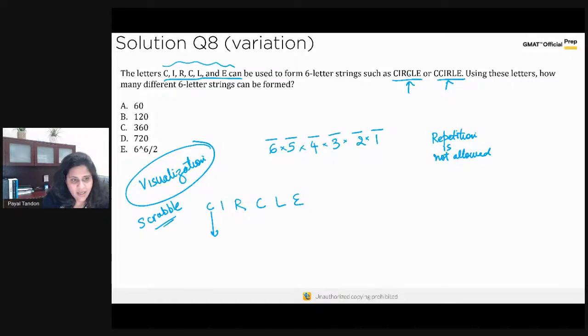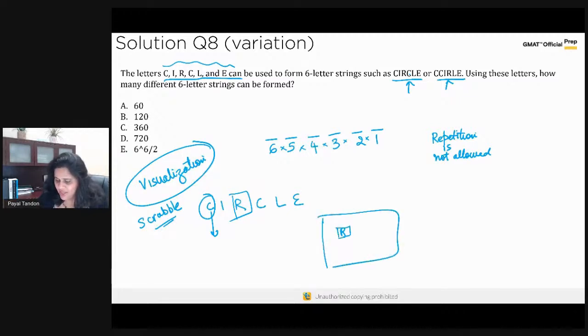Now let's say you've used the C letter once, okay? You cannot select that again. So you cannot select this tile again. Likewise, let's say you've picked up R once from your tiles and you've put it on the board, right? Now this R is already gone. You cannot select that again. Likewise, let's say you have picked up this L. This L is on the board. Now this L has disappeared. So the mere setup of the question is such that you cannot do repetition.